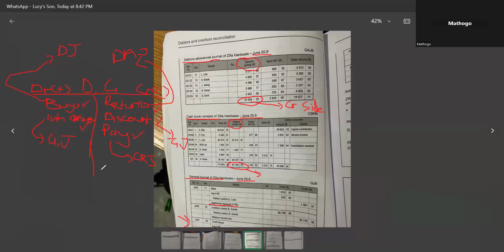Another thing that I forgot, and this will be the last one on this: credit losses. It's not all the time that a customer will be able to pay. Sometimes they can fail to pay for several reasons. So when the customer fails to pay, it is regarded as credit losses, so it will reduce their balance and we just write off the account. It comes here on the credit side of the debtors control account.